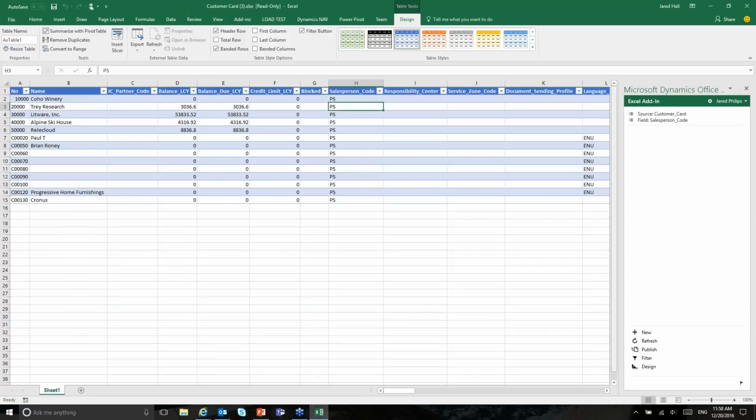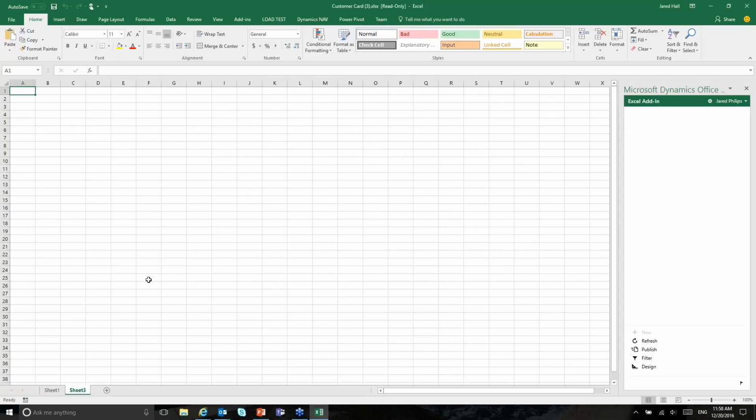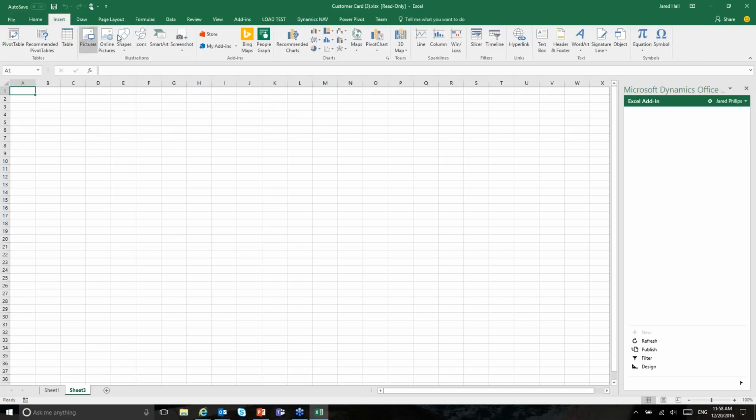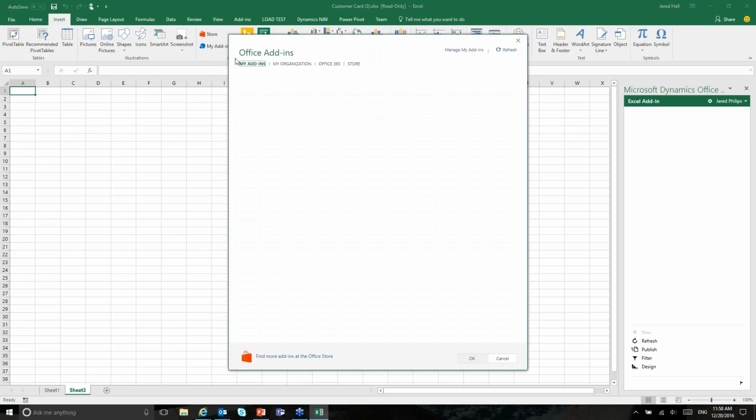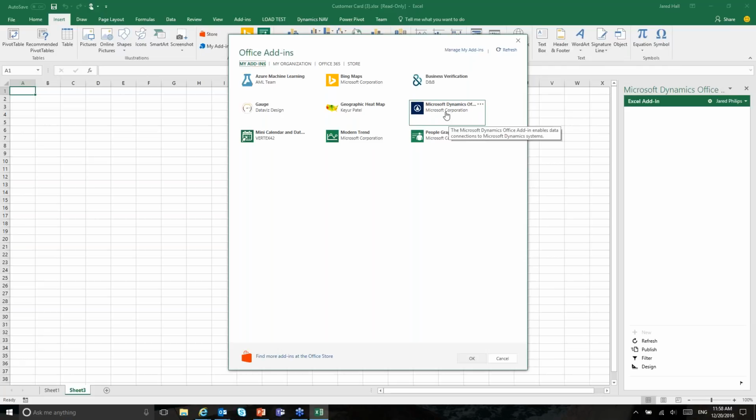Additionally, I can open this add-in from a blank workbook or a blank page. If I were to just open a straight workbook, I can open the Microsoft Dynamics Office add-in. It can be downloaded from the store, or it can be opened automatically from the client. But if you've used it or downloaded it, it'll show up in your add-ins. You can select Microsoft Dynamics Office add-in, and that will give it to you in Excel.